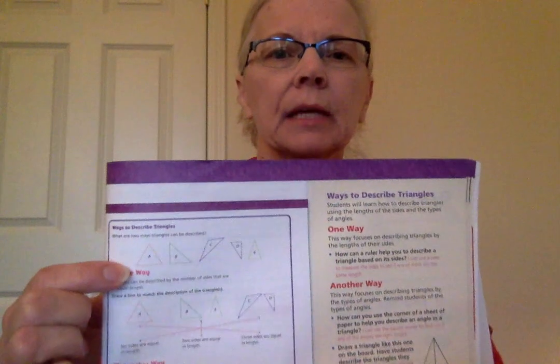So when we go on to page 736, it says there are two ways to describe triangles. There's a lot more than that. There's these big words like scalene, isosceles, right, obtuse, acute. But you don't have to worry about those today. You'll get those in fourth and fifth grade. So this is just to kind of introduce to you. So you see the triangles at the top of the page up here.